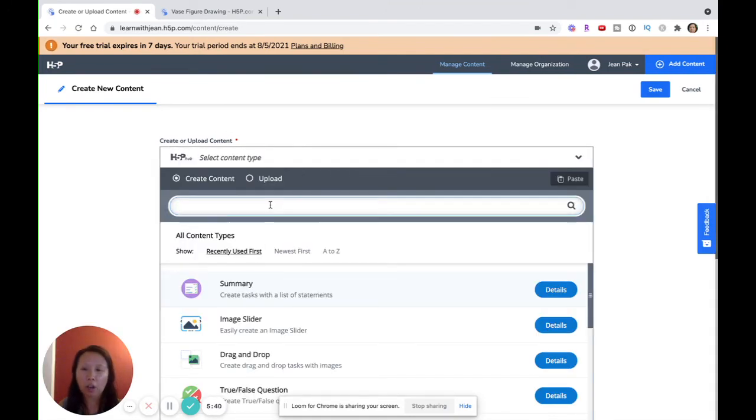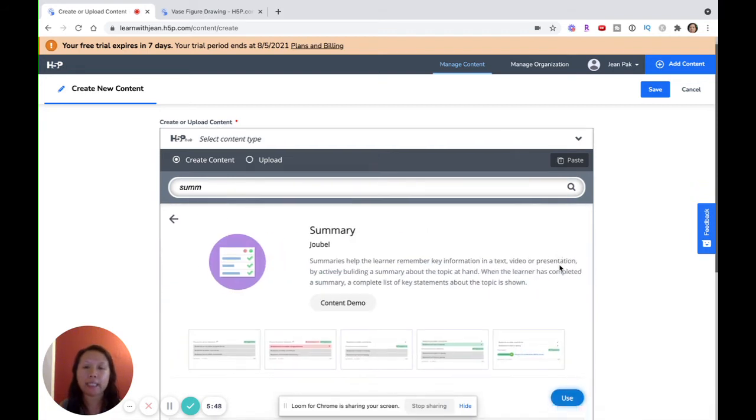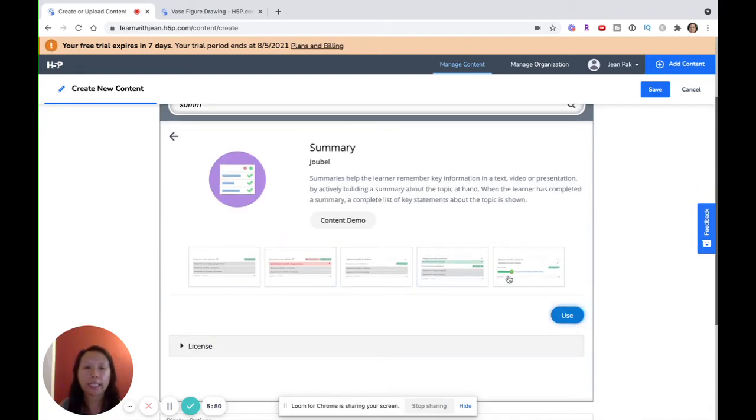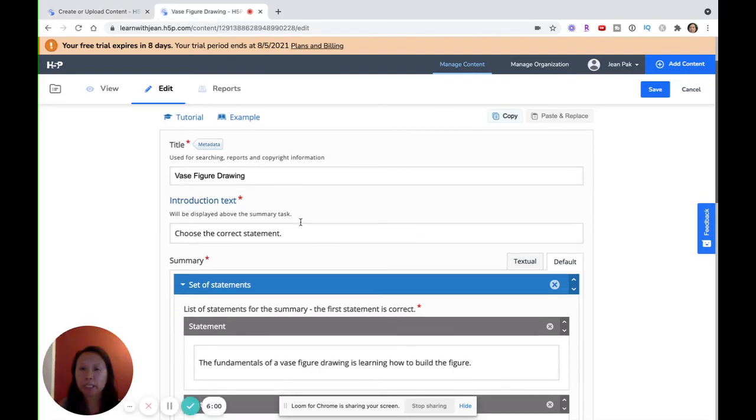You can type in summary, and it shows up, gives you some details and an example of how they use it. If you like it, you can click on use and start building it. I'll show you the way I built it here.